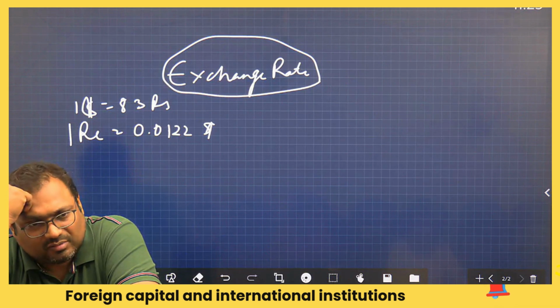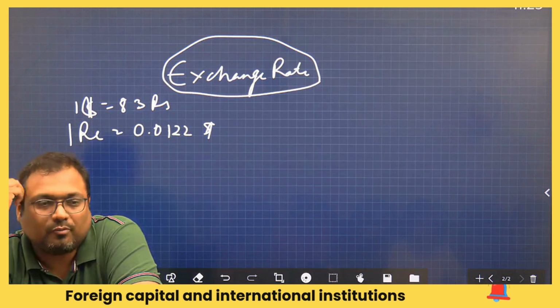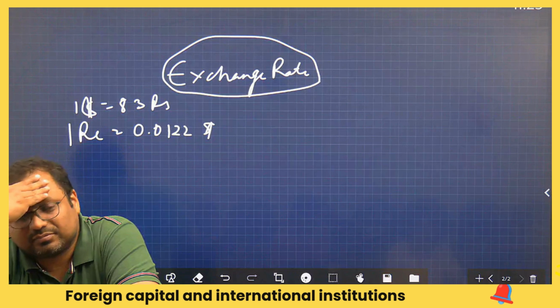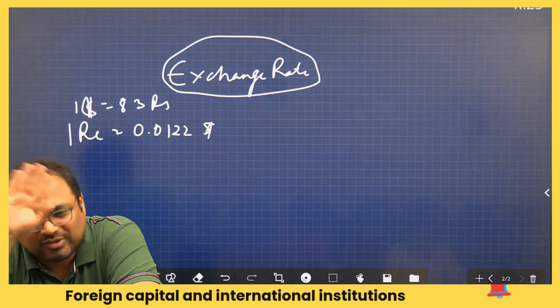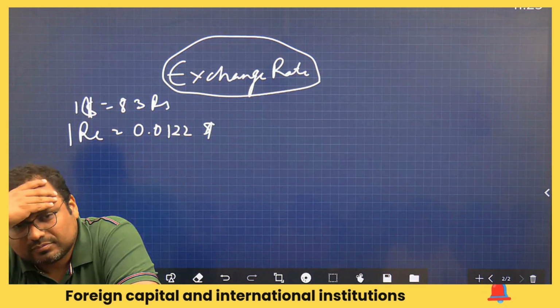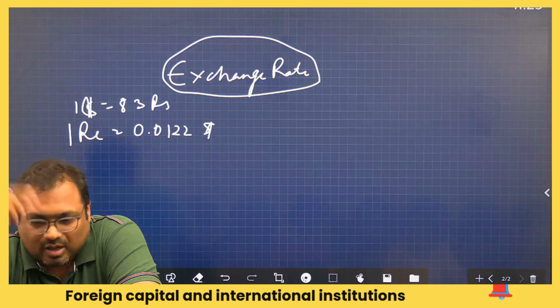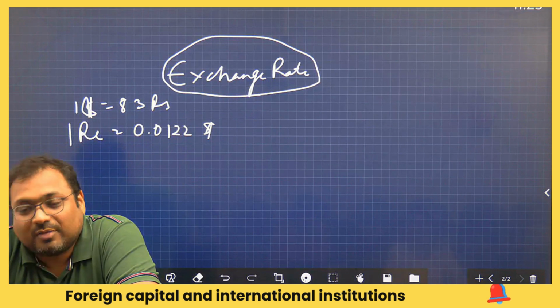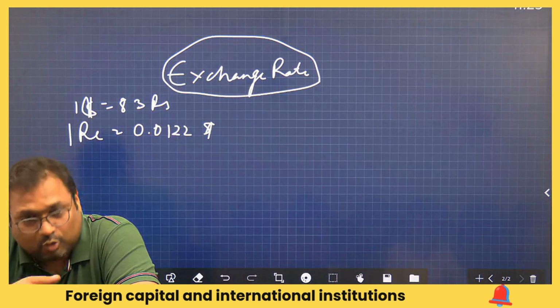Appreciation means buying more, because foreign products will become cheaper. Selling more is depreciation. That is more desirable. Yes, it's a common thing to confuse. No problem. Yes, it's a cause and effect problem. Yesterday also a student had a doubt with me, sir please explain this. So the same confusion between NER and RER, and that too between the same cause and effect.